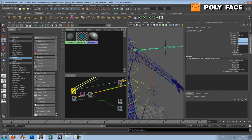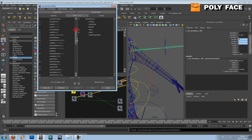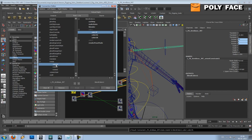So the first thing you want to do is middle mouse drag the joint into the color blend node, and you're gonna select other. So we want the rotation of the joint to go into the color blend. I select the rotation X. This is the joint, and this is the color blend. So I select the rotation X into color 1R, rotation Y into color 1G, and rotation Z into color 1B. This is for the first joint.